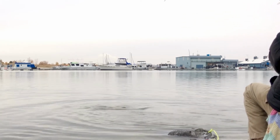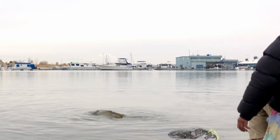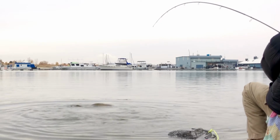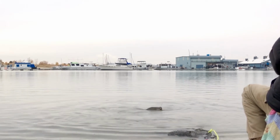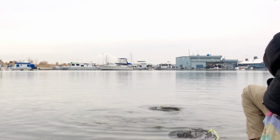It worked. I get a lot more bites that don't result in hookups. But a regular hair rig setup seems to just get lost in all the weeds in this cove. I'm sure much of my pack bait gets lost in the weeds also. But that's not necessarily a bad thing.